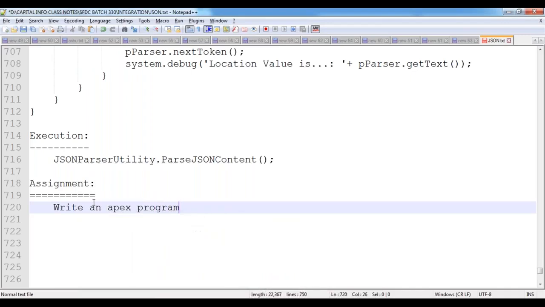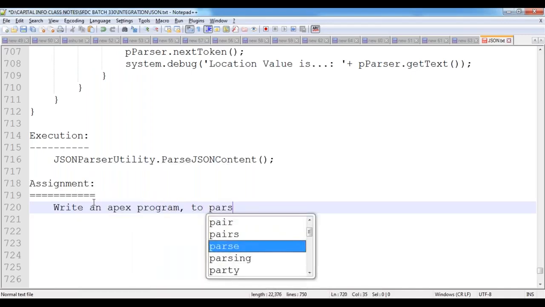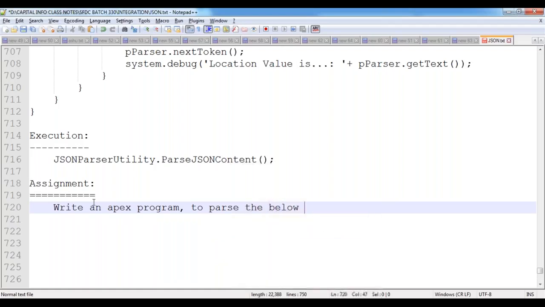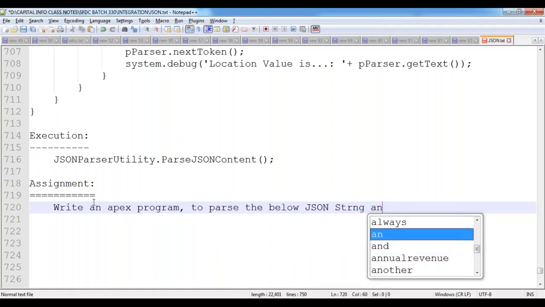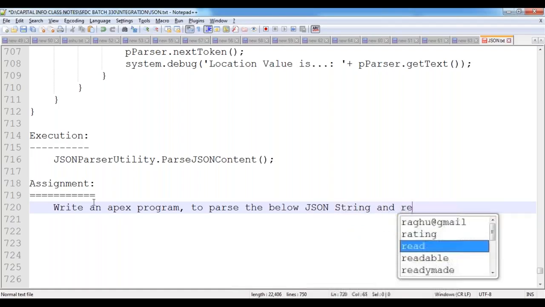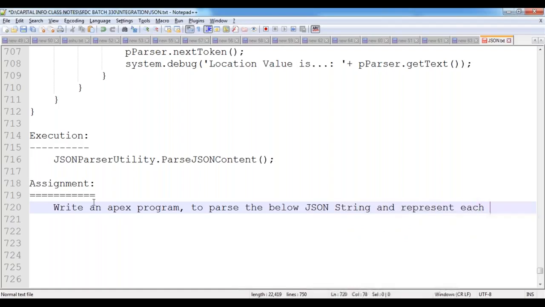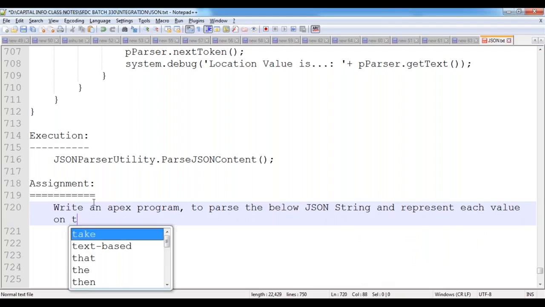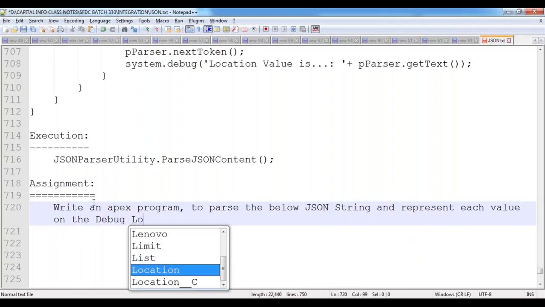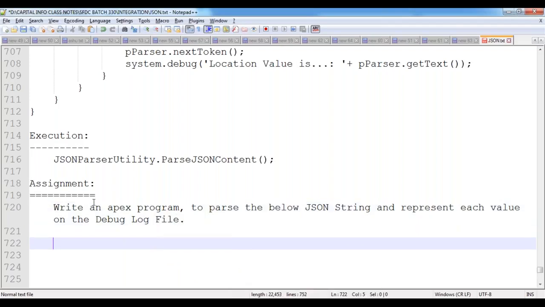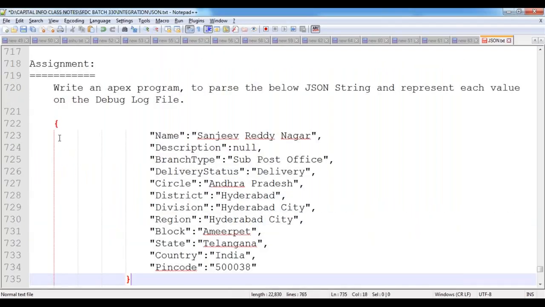Write an Apex program to parse the below JSON string and represent each value on the debug log file.